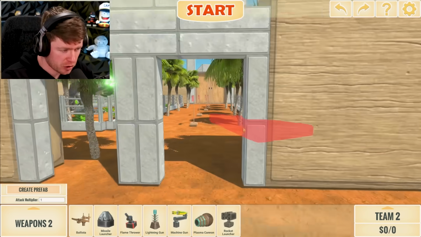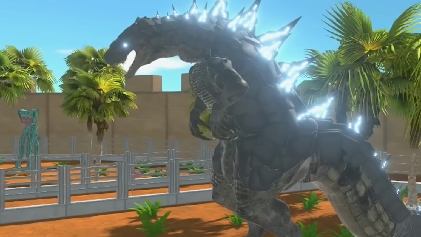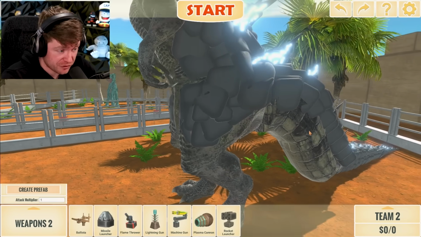Welcome to Jurassic Park. This Jurassic Park is kind of different though, because as you can see to my right, we've got Godzilla in a cage. Not sure how he got here, but he's here. And apparently he's got like a Charlie horse or something. My boy is struggling in the thigh meat region.